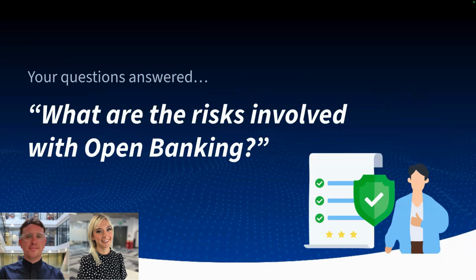There's risks with anything, right? We all know the risks with emails, for example. Over 22,000 people reported their emails or social media being hacked in 2023. The main risks involved with open banking specifically would be your clients giving access to unauthorized providers, which can happen. To prevent this, clients or anyone can confirm that their open banking provider and their bank are authorized on the FCA register. However, of course, when you're completing these checks through Amiqus, you can be sure that our provider TrueLayer is fully authorized, but if you want to check that, go ahead.